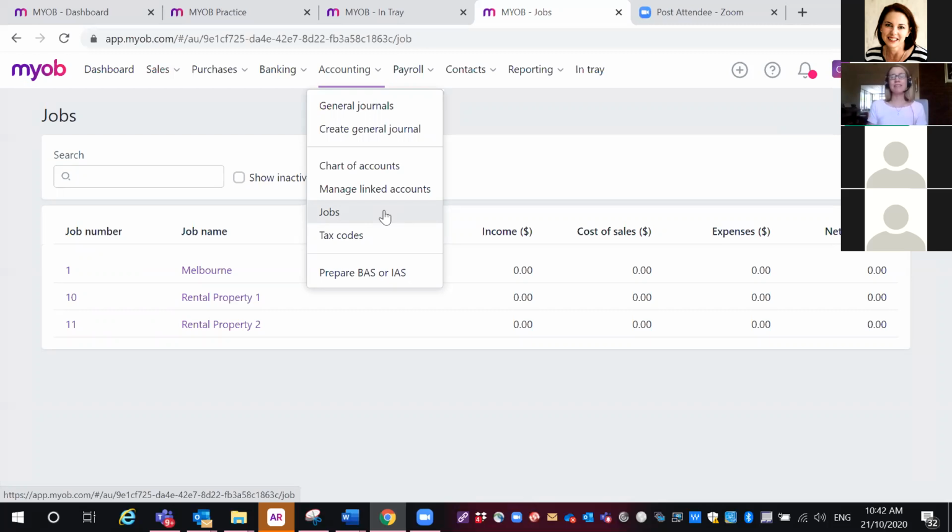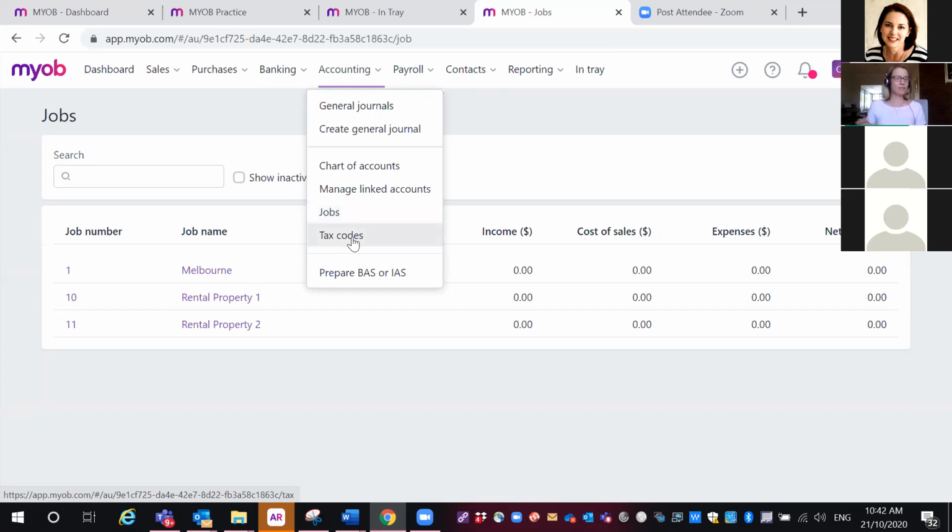Another way to access the file, somebody still needs to manage the updates. So to access the file in the browser, you must be on the latest version, but only one person needs to do that. So the good news is if you have somebody in your office that loves their Mac, they can now start using AccountRight in the browser. As long as somebody has it installed on a Windows computer and is doing those updates, that's fine.